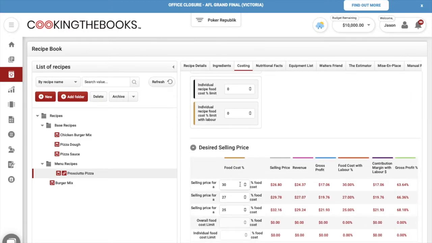So here is your food cost percentage. So you can adjust this, and basically the lower the food cost you want to have, the higher the price you have to sell for. So this is what it's suggesting us to sell at a 30% food cost. That is what I aim for in my venue. So this is a suggested price. We sell for slightly lower than that because, of course, you have to adjust that depending on the venue that you are.